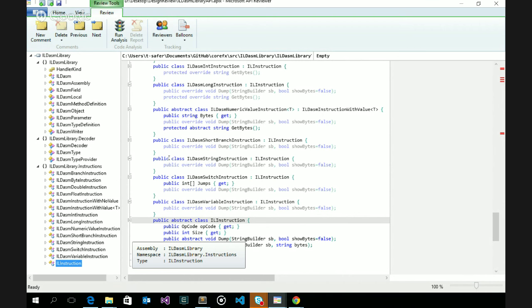Many of these collections are exposed as enumerable of something, correct? Switches are not common, but every time you call get enumerator, you have an allocation and this and that. So that doesn't look to me like a low-level API for advanced scenarios. Yet parsing IL is an advanced scenario.